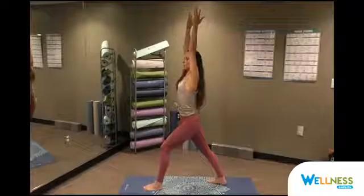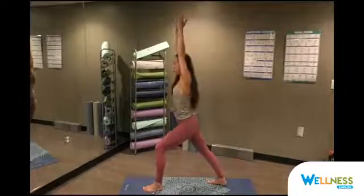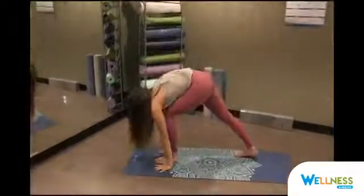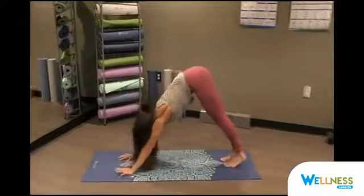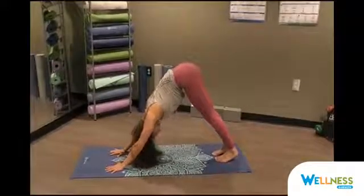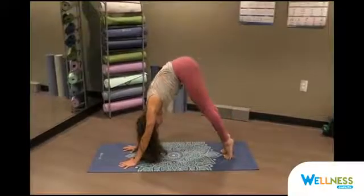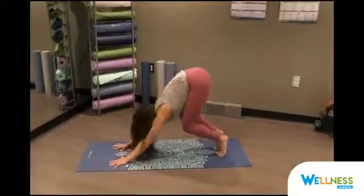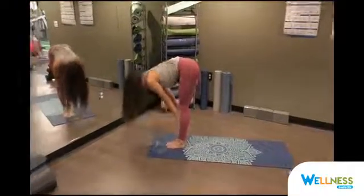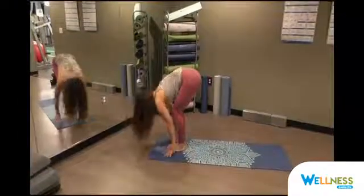Inhale your arms up overhead, pinkies face in towards each other. Exhale, plant your hands down and bring the left foot, step into your downward facing dog. Inhale, lift the heels, bend the knees. Exhale, step or hop to the front of the mat. Inhale, hands to shins, halfway lift. Exhale, forward fold.